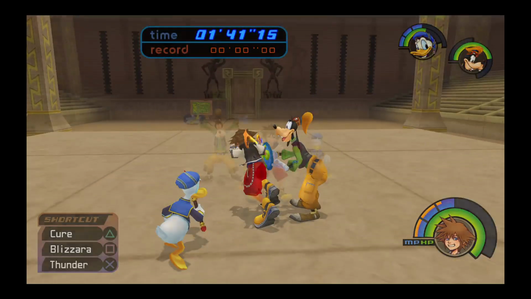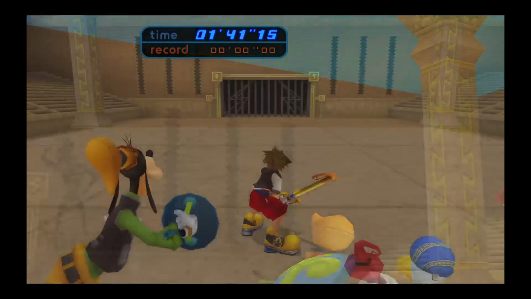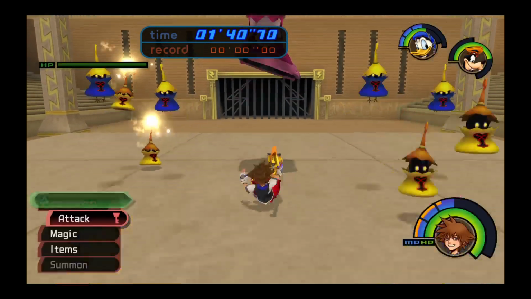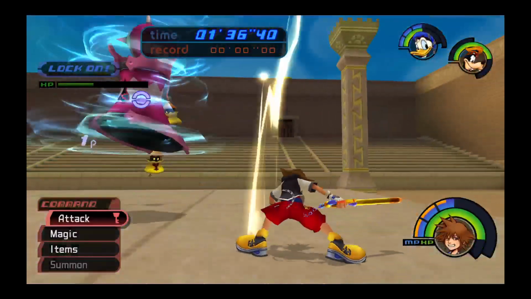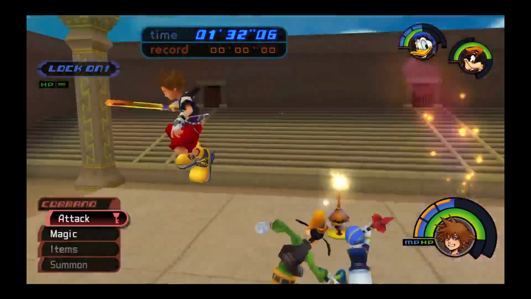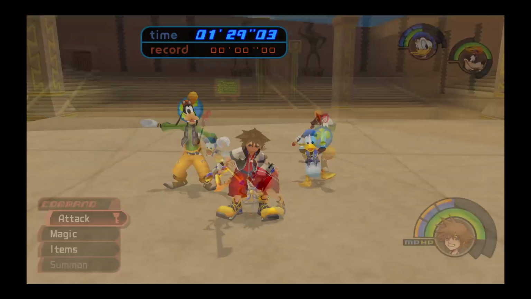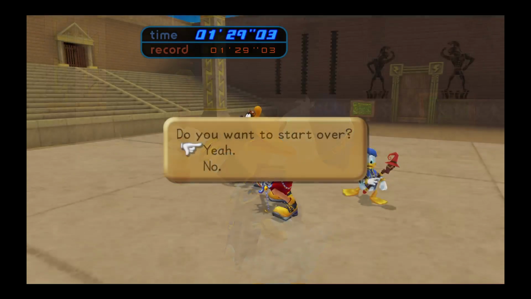Actually, what I should have done there, just as a note, is that the clock stops as soon as the enemies die, but then there's this like 2-second window where you can walk around, and I think it's programmed intentionally to let you heal and stuff, especially for doing the time trial. And that's where I should have been casting Cure and stuff. I mean, obviously I have a minute 20 left or something. Yeah, it's almost a minute 30. So it doesn't matter, but... Tech Boost, also worthless.